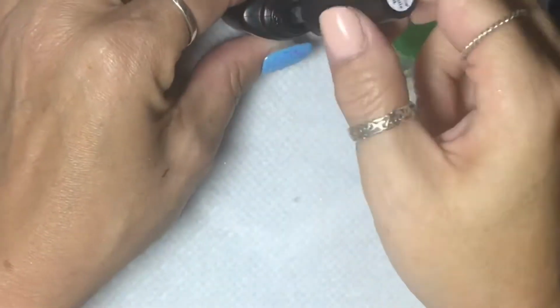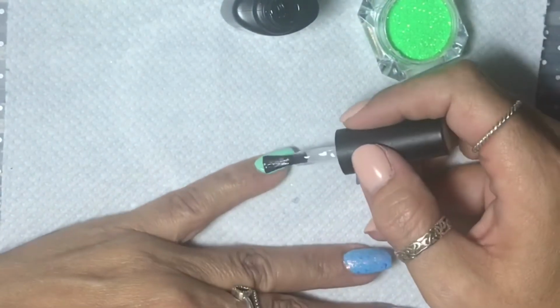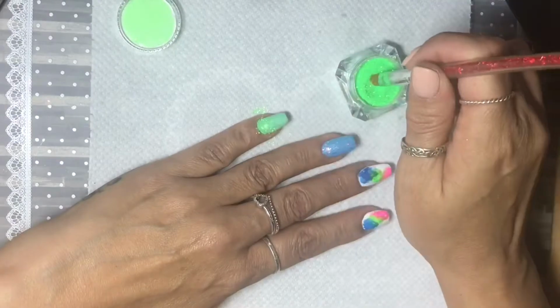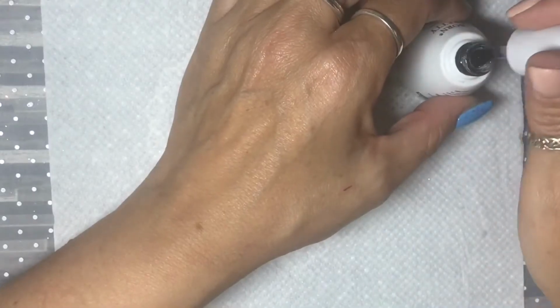On to the pinky nail, and I'm just putting a thin layer of base coat on because I want it to be sticky so I can put the glitter on. So I'm going to cure that for 30 seconds and I'm just going to burnish in the glitter and put on two layers of top coat to cover that up, and that one's done.